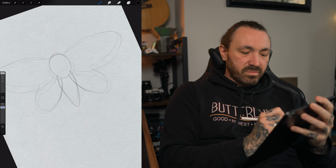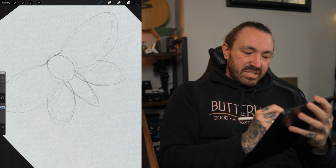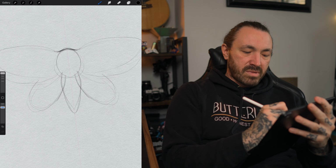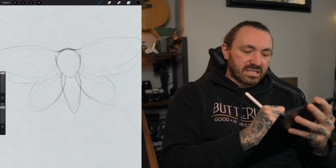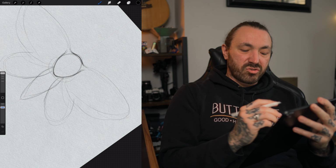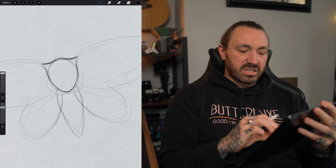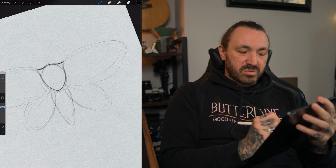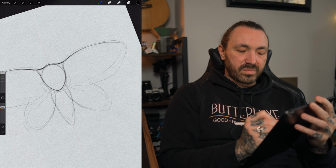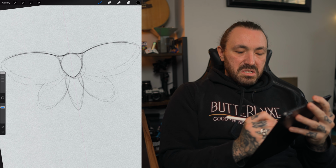Like when I'm drawing them, usually I'll kind of have this flattish top to the main part of the body, and I'll taper it down a bit more. Just feels just the way I draw it. There's no real reason for it. I just think it flows into the wings nice. That might be a bit too much, but we'll see. And then the wings kind of have this arch to them, like that. Remember I said I'm going to go a bit slower today. Slower.